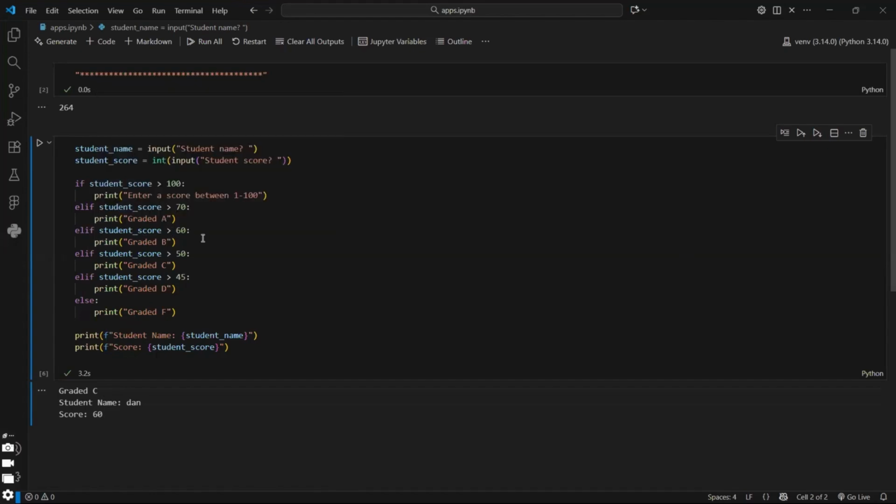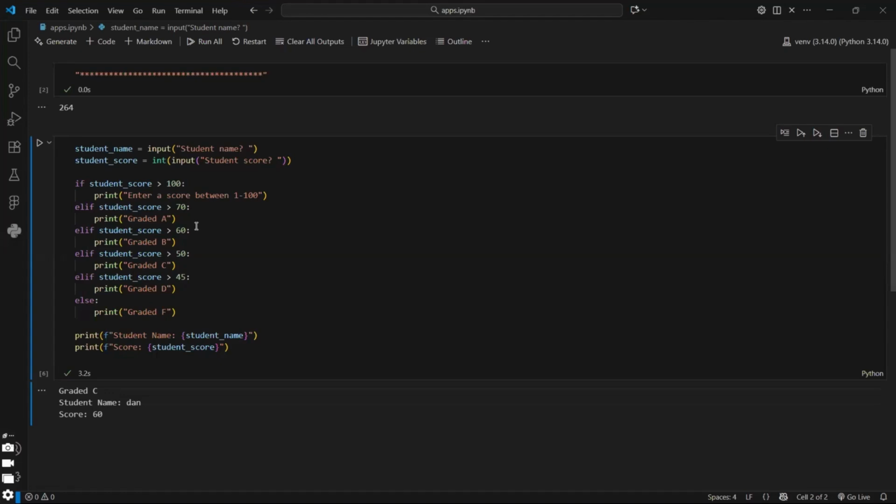When we say something is greater than 60, Python assumes greater than 60. So for the grade C, score greater than 50 reads from 51 to 60. It doesn't read from 50. While this 60 reads from 61 to 70.